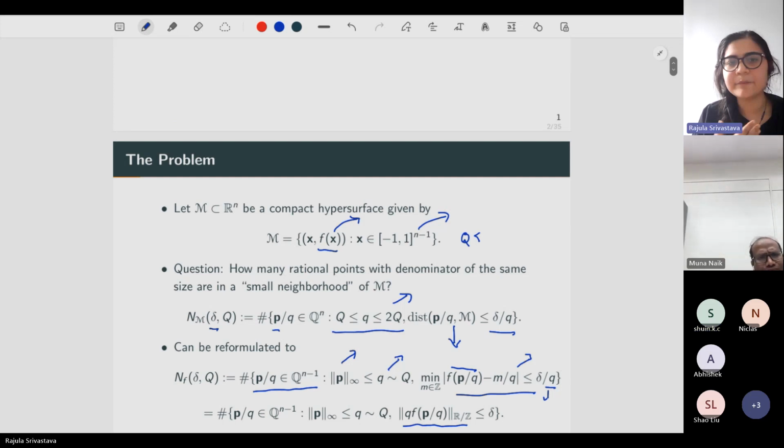Is anything known if the hypersurface is a cone? That is such a nice question. One would think that one could do something, right? Because for a cone, we know one curvature vanishes, but for the others, maybe we can project down, count trivially in one direction, and say something. It came as a surprise to me that that doesn't work. It doesn't give you what you might expect, even with one non-vanishing curvature. So as far as I know, even in these cases, what exactly the conjecture should be for non-vanishing curvature, very little is known.